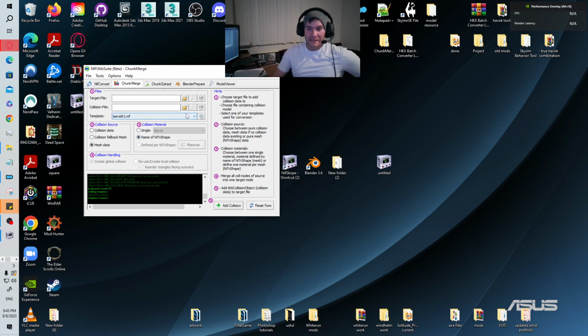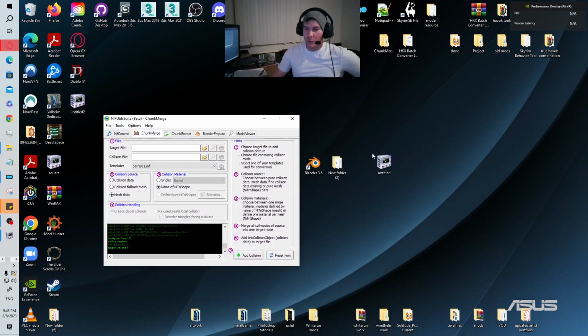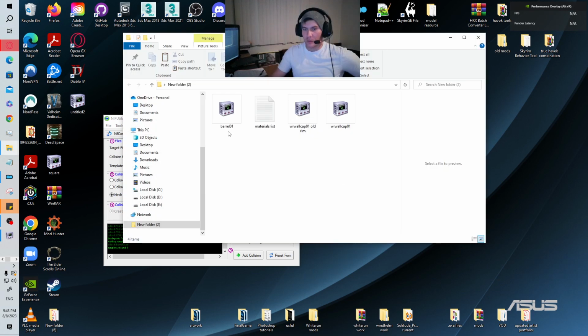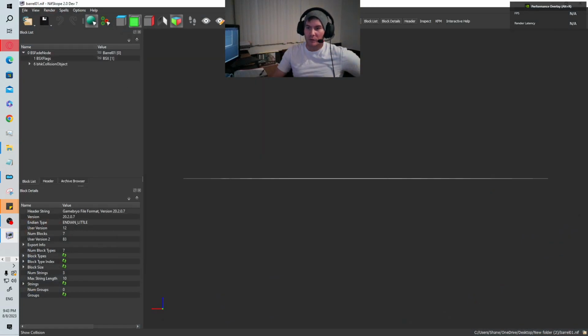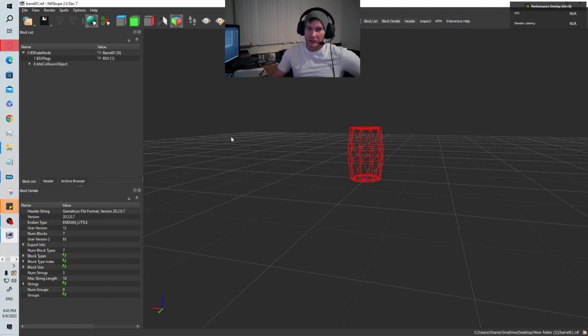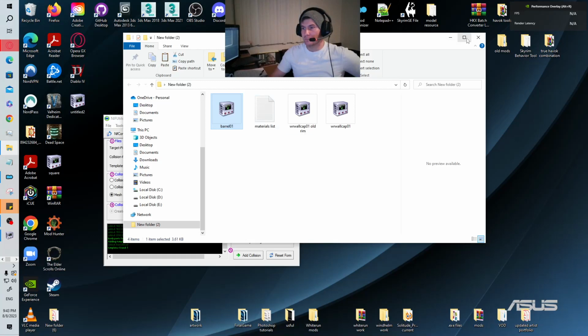Okay, so it's going to ask you for your template. Your template I'm going to include, or if you've not created it yet, I'm going to include it. It's that barrel 01. It's basically a NIF mesh set up to where it only has collision, because it's going to use this collision data to transform, and it's going to put it onto your NIF model. Again, you want this specifically set up just like this. And it has to be 32-bit.